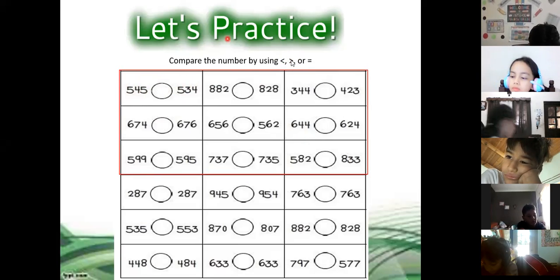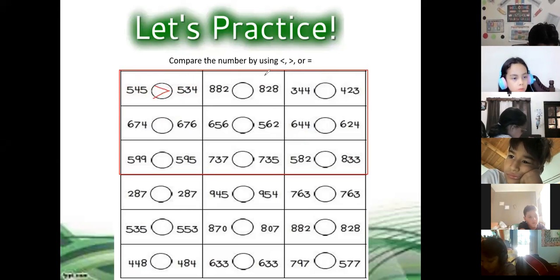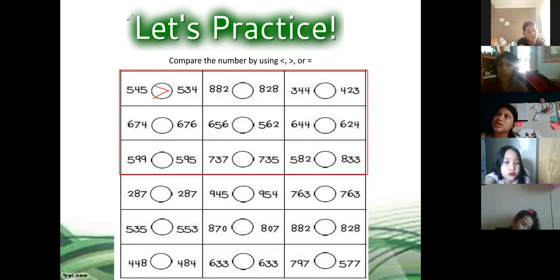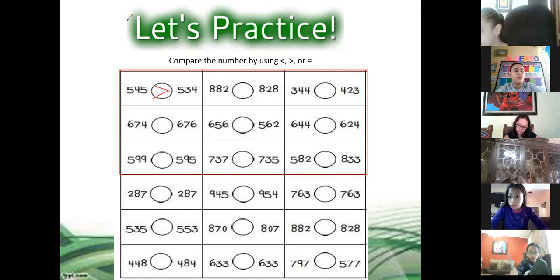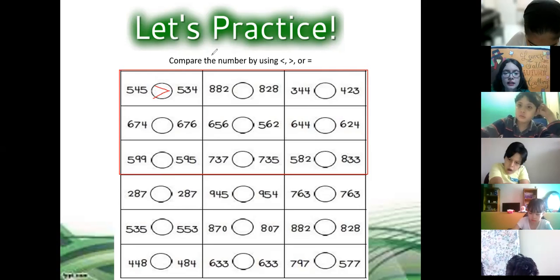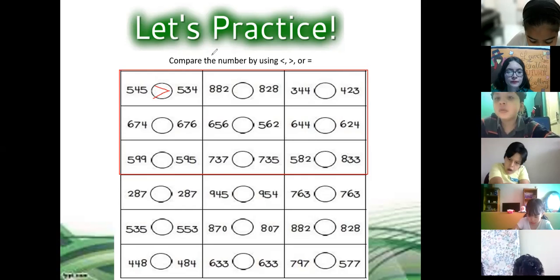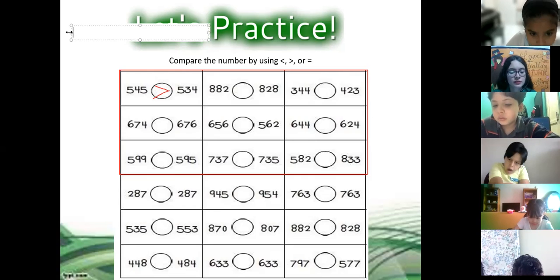So we're going to draw here. That's what you are going to do in your notebook. Compare the two numbers, write it. Copy some examples. You can copy the first 9 or you can copy the last 9. It's okay. Participate in some examples. Right now, copy in your notebook some examples. Then I'm going to ask some of you to tell me the sign that we're going to write. Remember, I'm going to write this.